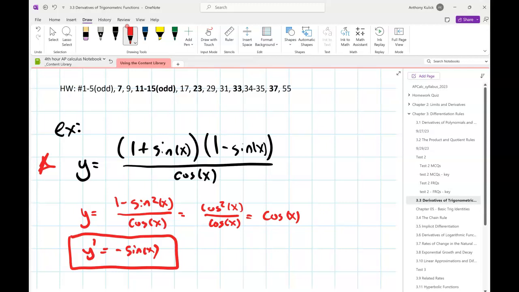The AP loves to give you problems that are a huge time suck if you don't recognize the shortcut, and are massively easier if you recognize it. Oh yeah, if I just do this, I can eliminate having to do anything other than a power rule, or anything other than one derivative rule. Or if you don't, you're stuck plowing through product rules and chain rules and quotient rules. And we haven't even talked about the chain rule yet, but just keep that in mind as you're going. Look before you leap.